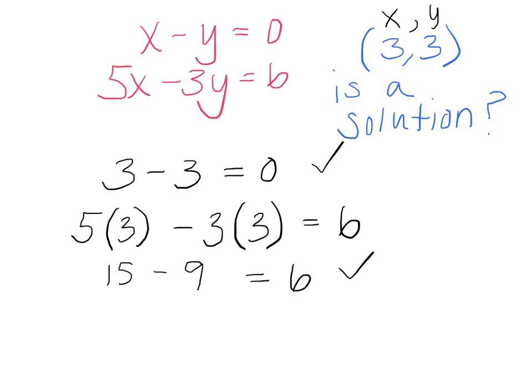Excellent. So that's right. Because the point 3 comma 3 worked in both of my equations, it is definitely a solution. If it worked in one of the equations but not the second, then it would not be a solution. It has to work in both of them in order for the point to be a solution. Hopefully this is all coming back to you.